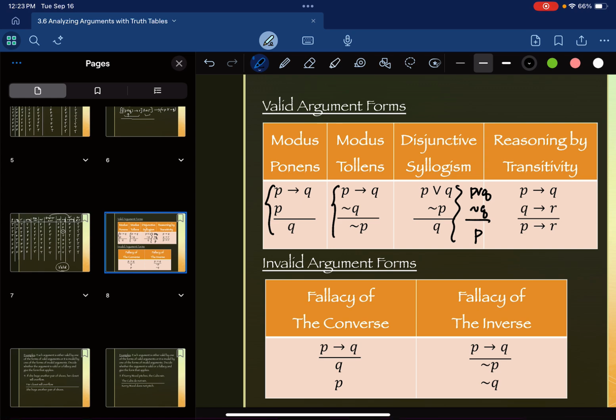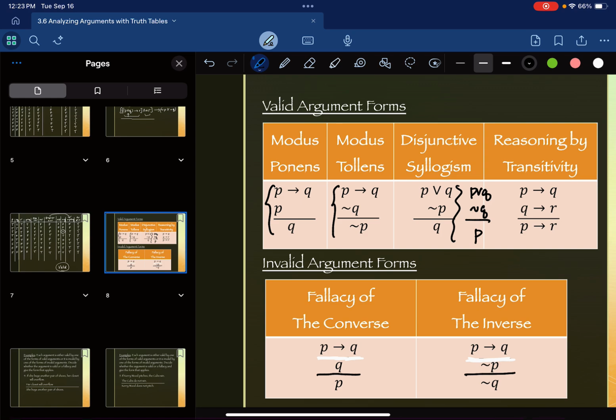The next 2 are called fallacies, and these actually have error lines in the wrong space. I can't actually draw those in differently, but let me try and fix them at least for now. There shouldn't be a line here or here. The line is actually in the wrong spot. I'll have to fix those on my slides later. There should, in fact, be a line underneath this. So let's just fix that right there. That's what it should look like.